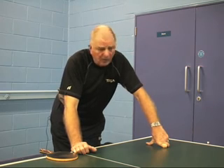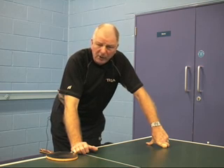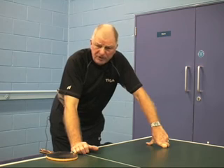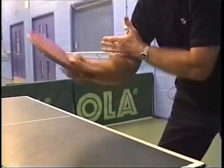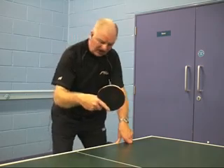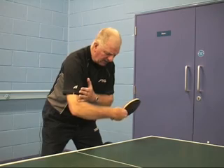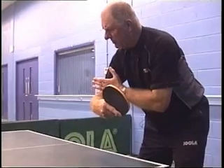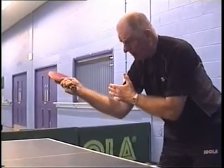How do we do that? First, we go back to basics — bottom of the bat level with the table. Second, we don't go at the ball; we let the ball come to us. Third, the angle is very shallow towards the net, and when we bring the bat into the ball the wrist is at a broken angle. We commence the stroke from the elbow into the ball, and just moments before we make contact we strengthen the wrist and go straight through the back of the ball.